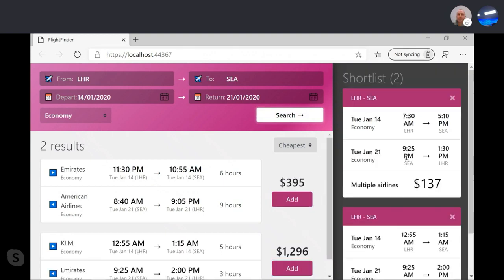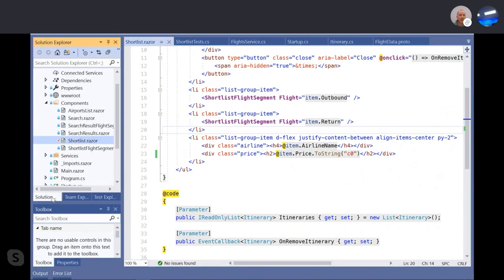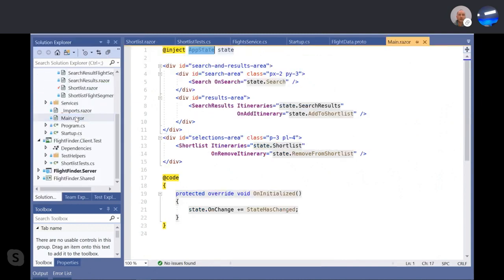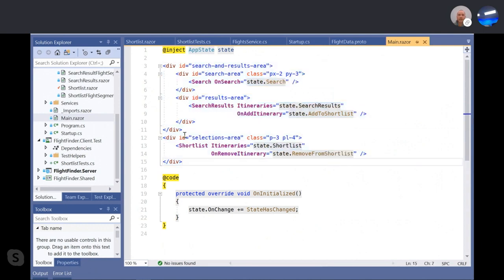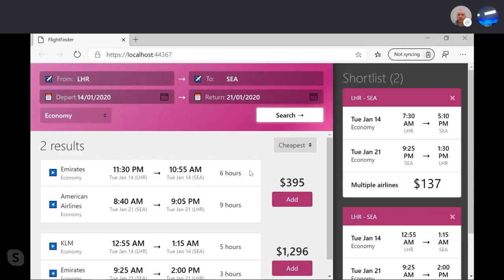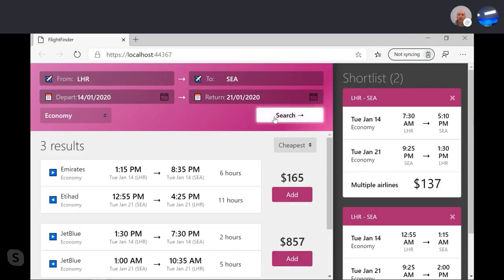Now, I said that we can write tests not just for individual components, but if we want, for the entire application. And we can do that pretty easily because the application itself is just a component. You remember that we've got this main component at the top level, which has got everything in it. So I can write a test for main, and then I can test things like how data flows between one component and another. So what I want to write a test for now is something to do with the user experience around searching. There's a bit of a problem with the UX at the moment, which is that when I click this button, there's no indication that we're waiting for data to come back from the server. Just nothing happens until the data comes back.